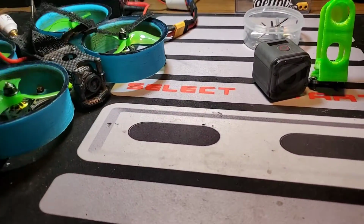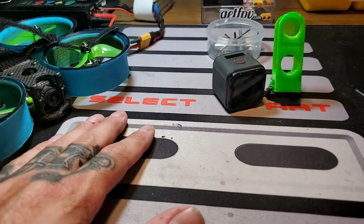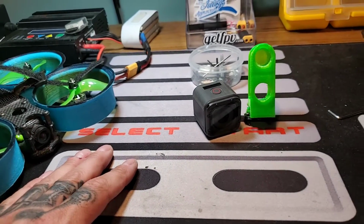I got to work on Brian's and get his LEDs back up, but oh, the cat wants to join the party. Come on up, kitty. Come on. You can jump up? There we go. She became famous.